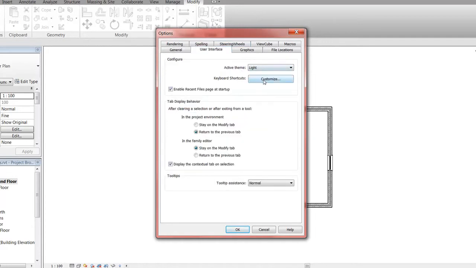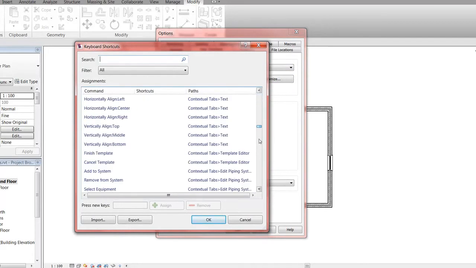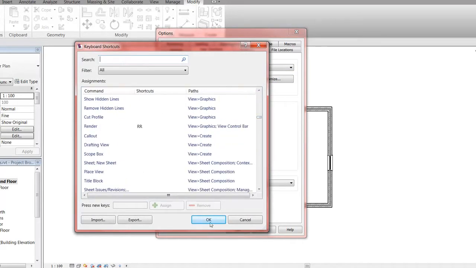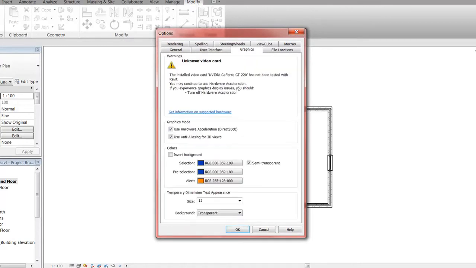So user interface, customize keyboard shortcuts. Basically then there's graphics. So all you need to know is that's the selection type, pre-selection and alert. And you can change the background to black by clicking that.